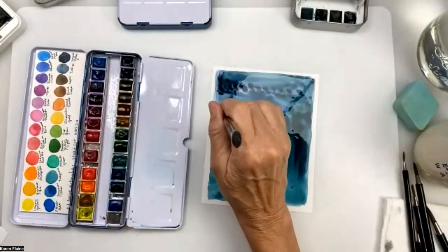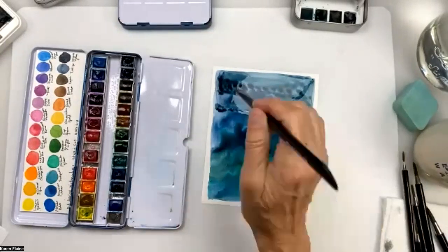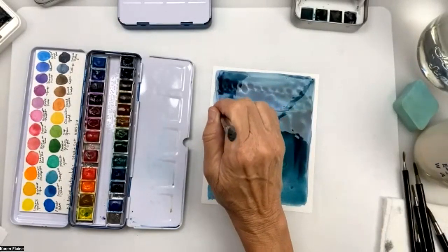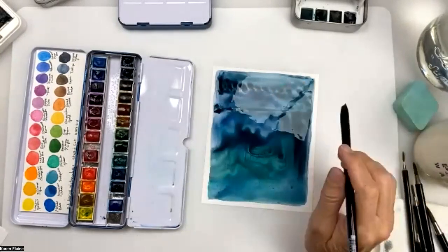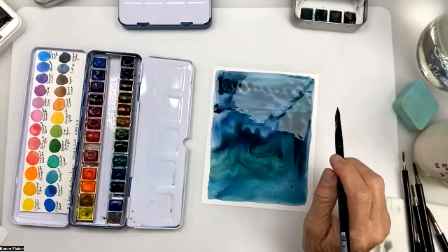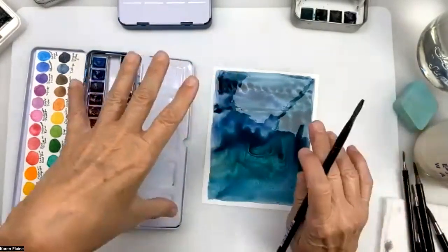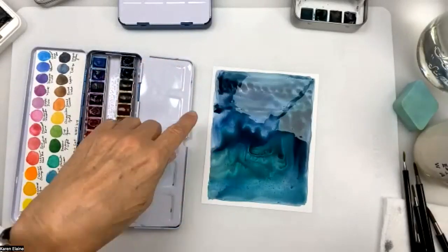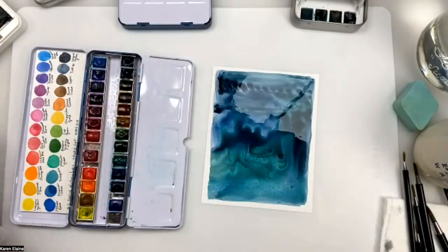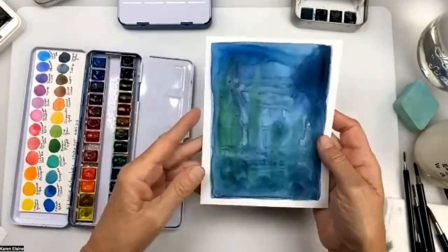You can even create designs. You can put little lines through it like this. And I'm not doing any lifting right now. I just want to deposit color. And whatever your favorite colors are, it's fun to do this, and it's very wet right now. But I think I'm just going to leave that like this. I'll set it aside to dry, and it's going to look similar, not exactly the same, but this is how it looks when it's dry.